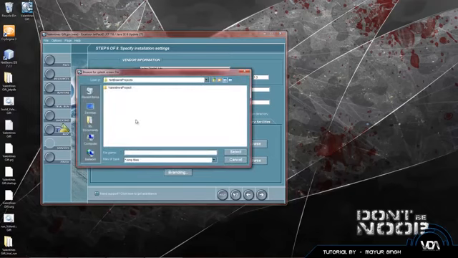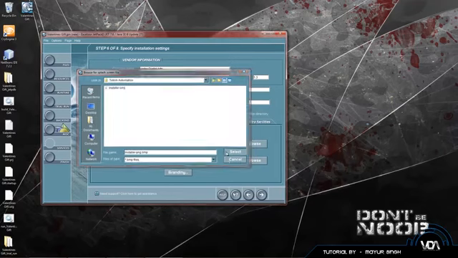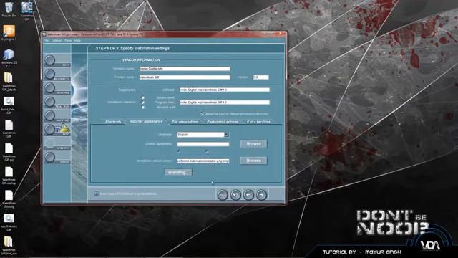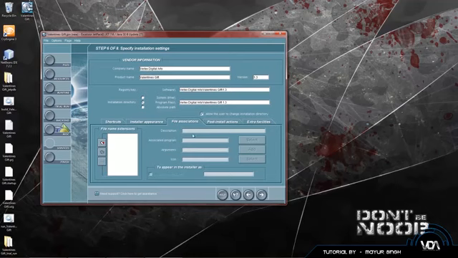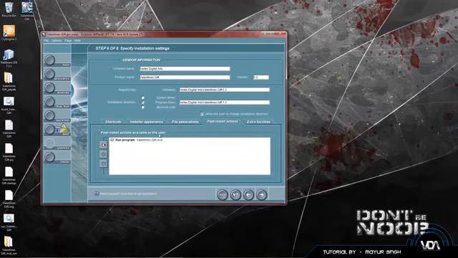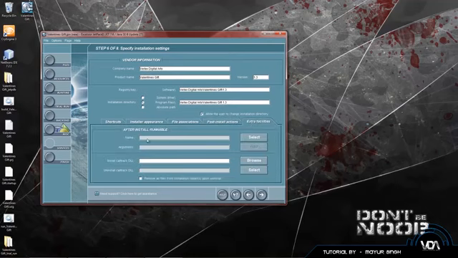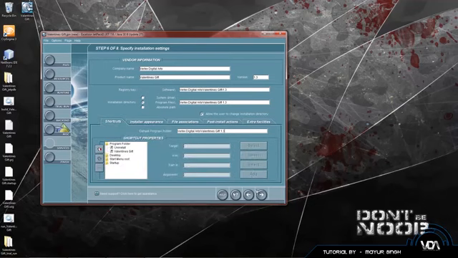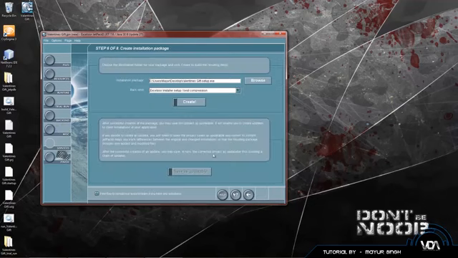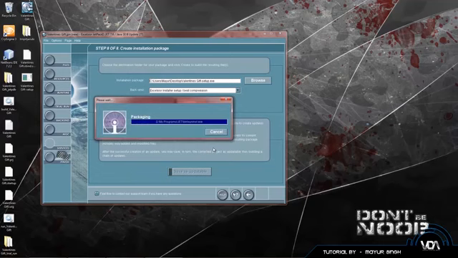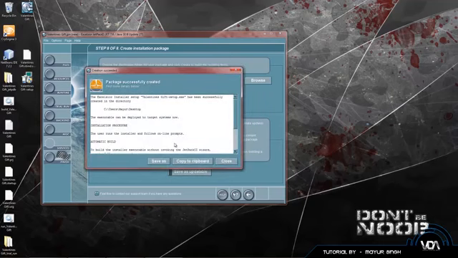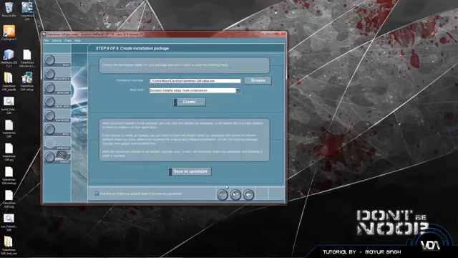Splash screen, you can also include a splash screen, BMP files. Now for some reason mine never works, so I'm actually going to try it out now. Okay, I'm just going to select that. I tried to choose one, it might work, might not. We got other stuff here, run program, extra facilities. You can fiddle around with that. Click on next and create. Okay, everything is done. I'm just going to close this log window.